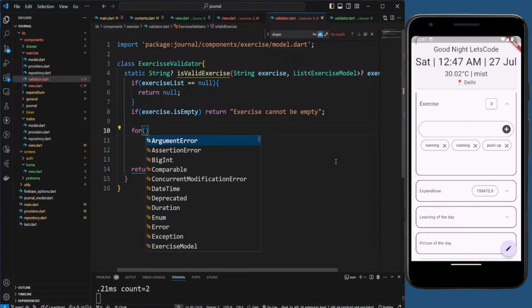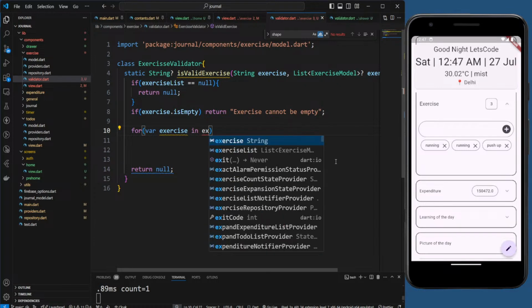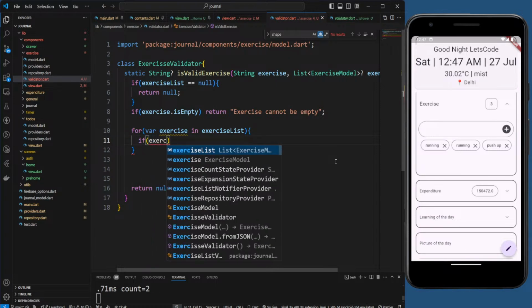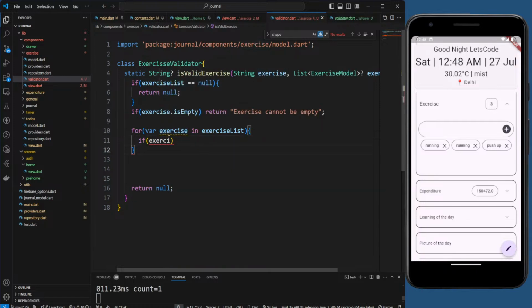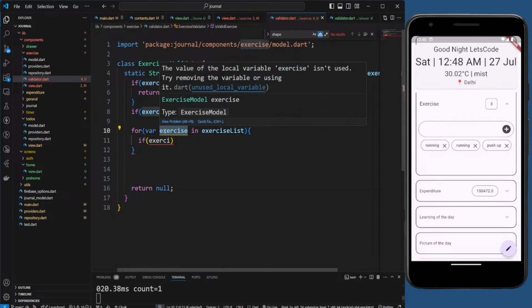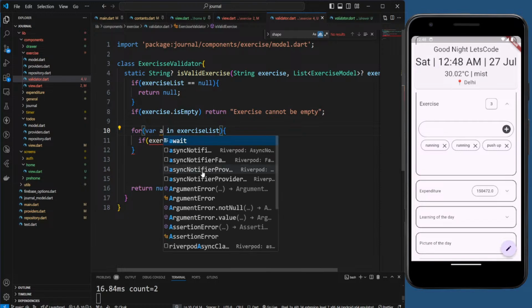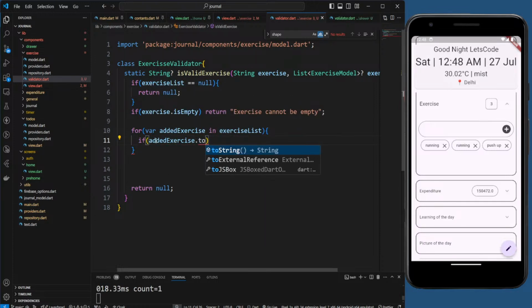For exercise in exercise list, if added exercise to lowercase.